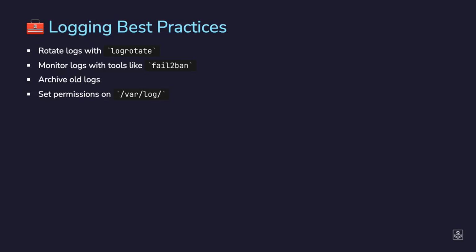Use monitoring tools like Fail2Ban to scan logs for suspicious activity and block offending IPs. Archive logs periodically for compliance or forensic analysis. Set strict permissions on /var/log to prevent unauthorized access. Logs contain sensitive information. Treat them like any other critical asset, protect them, manage them, and use them wisely.